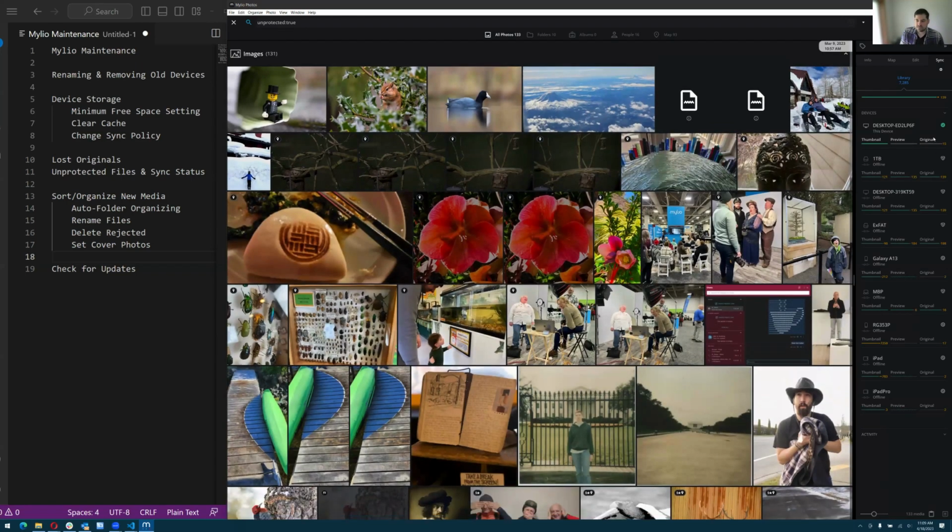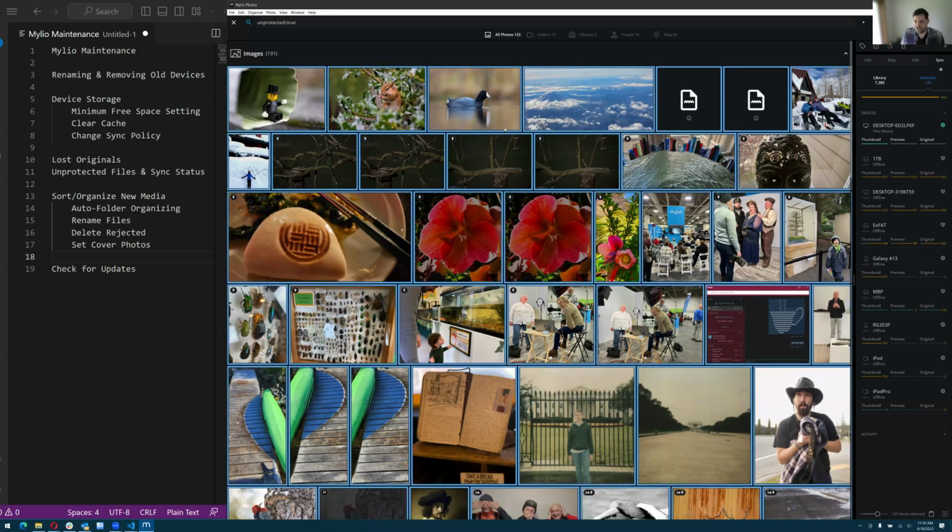And you can even use the sync panel to tell you which device has it to bring online to sync. So if I were to select this one photo here, I can use the sync panel, and in this original column, I can see the MacBook Pro is the device I need to bring online in order to sync this. And it will want to sync to these other devices. You can also select all if you just want to look at a general overview of all of the selected media. So it looks like my MacBook Pro is the one that I really want to bring online. Or if you have the chance, bring them all online.